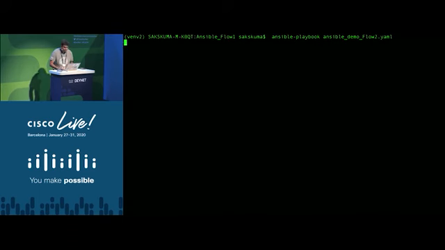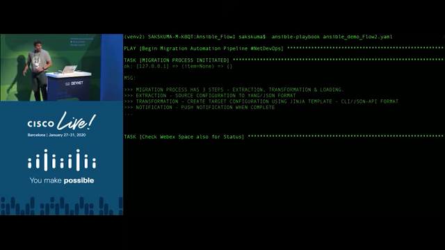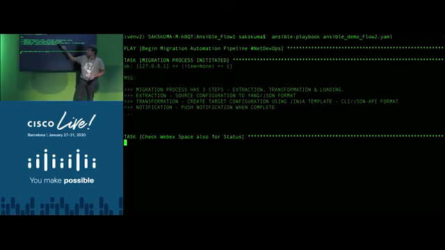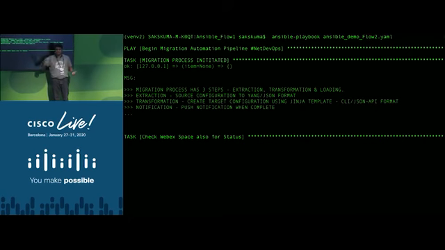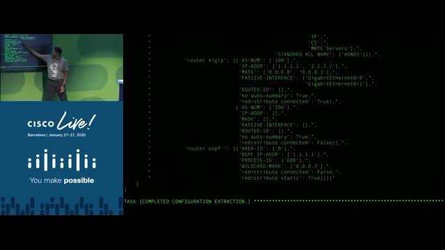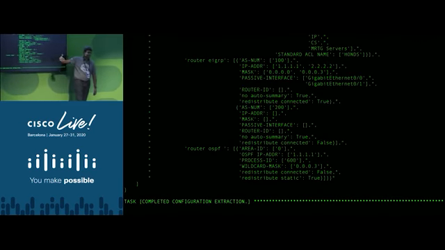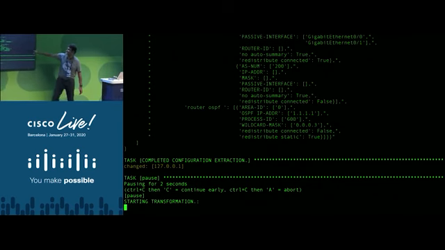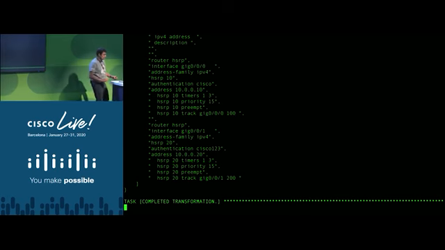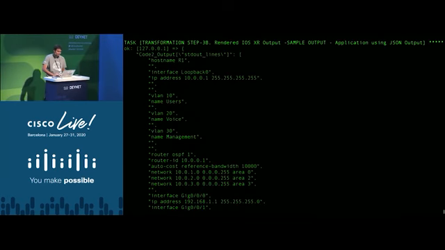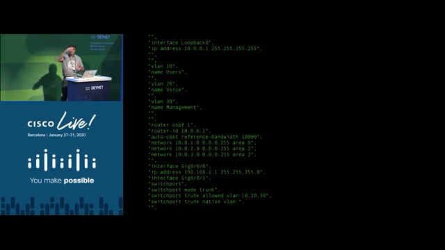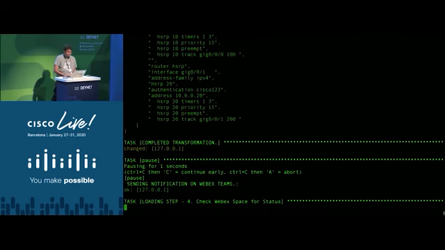I know we are running over the top of the hour, so I'll make it real quick. These are the steps. If you're familiar with data warehousing, I tried using the same terminology: extraction, transformation, and loading. We are extracting the data in a standard format, and this is the configuration that's extracted. It's not exactly a YANG model or anything, but this is what we can work with. The second half is an XR format of that configuration. We wanted to use certain parameters from the original set, so it is a pipeline, and this shows how we can build a pipeline end to end.